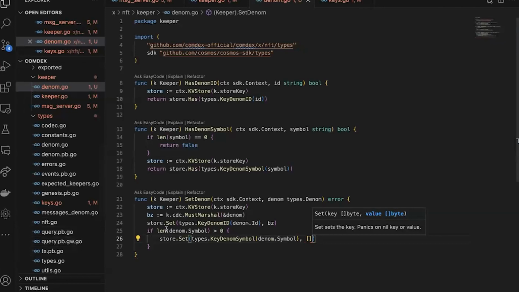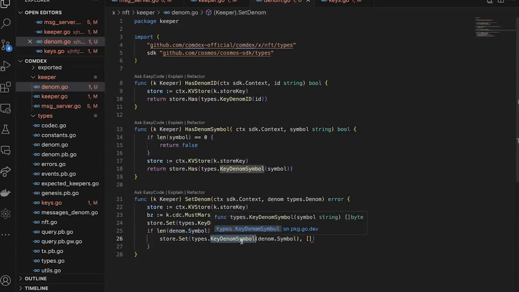So basically this check we have already mentioned here, but for the safer side we are mentioning that the symbol should be greater than 0, because we need to set the symbol. This symbol has been already set for this, so that the next time if the user initiates a transaction with the same symbol, we'll throw an error.